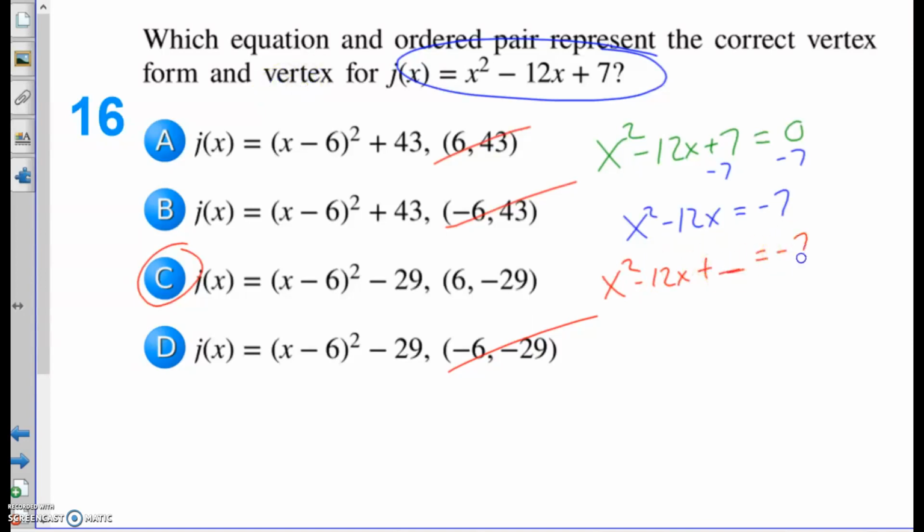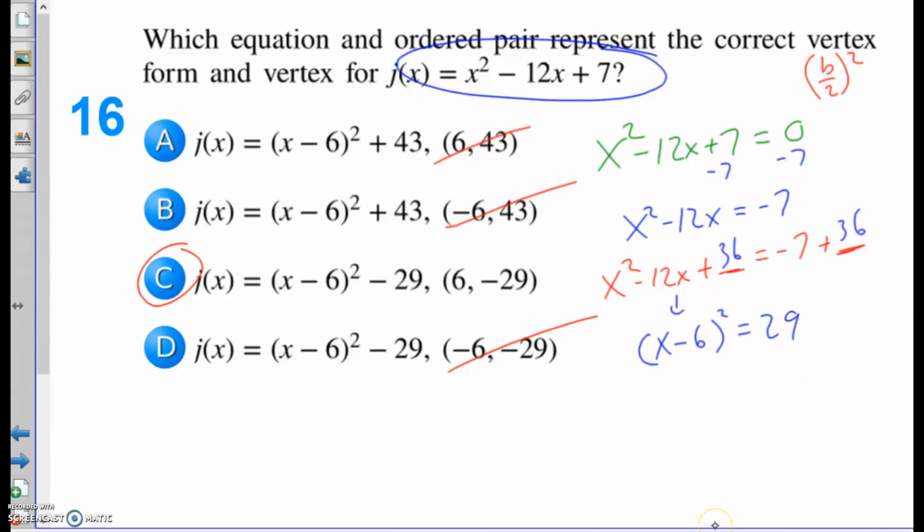And the way we get that term we add to both sides is from that little b divided by 2 squared thing. Your b term is negative 12. Divide that by 2, you get negative 6. Square it to be 36. Factor this one. It factors to x minus 6 and x minus 6. So we write it once as x minus 6 squared. And just clean up these like terms. That's going to be positive 29.